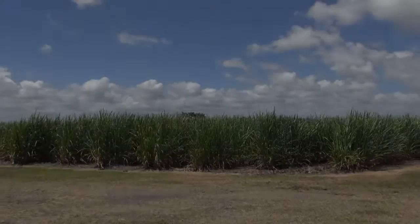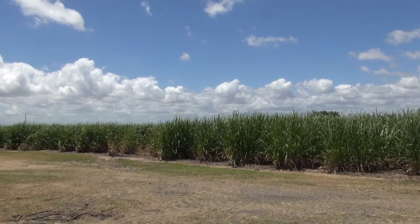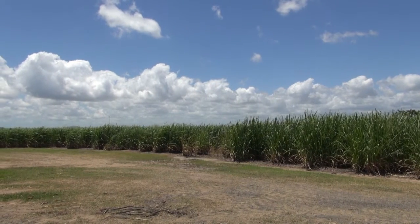A good example of using EM mapping is, in particular soil types on this farm, we have French's eye grub, and they only seem to be attacking one soil type. Now with an EM map on this whole farm, we can actually pick out that soil type anywhere on our farm, and it's not everywhere, it's just in patches. So the last time we used chemical for French's eye, we just picked those particular patches out. You know, that's saving a hell of a lot of money.